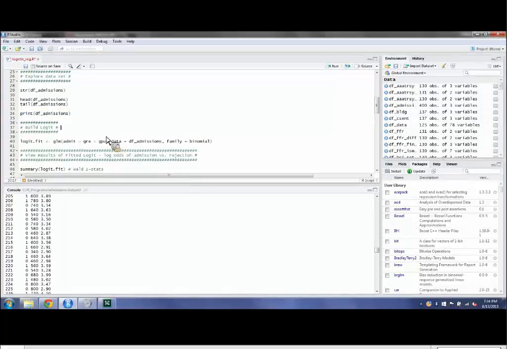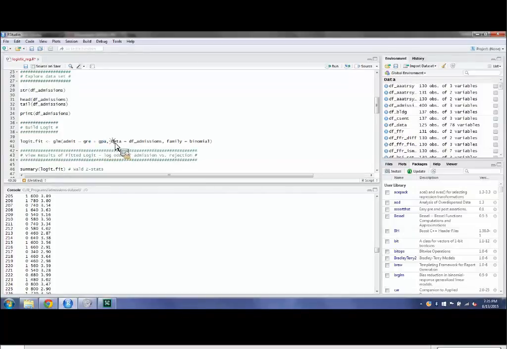Next, we're going to actually build the Logit model. So I created a variable here that will contain the formula and the outputted model. I called it logit.fit. Usually it's good programming practice to have the actual model name and then the type of model that you're going to be fitting. So this is a fitted model. And I call the GLM function, which stands for Generalized Linear Model. Just like in SAS, you have your response variable, which is admit, and here are the 2 predictor variables after the tilde, GRE and GPA.